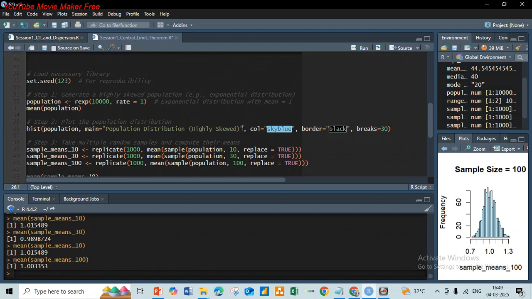Hello and welcome back to session 3 of statistics using R, where we deal with managerial statistics concepts using the R language. This is the third session. In the previous session, we had talked about the normal distribution and we had defined the central limit theorem. Now we will see the central limit theorem in action. So just to recap, what is the central limit theorem?